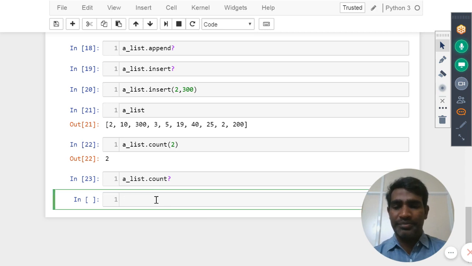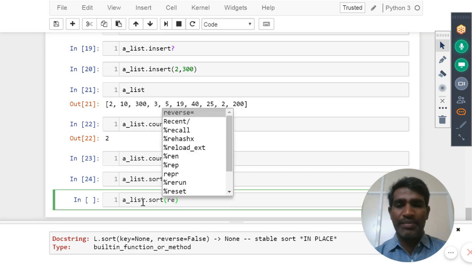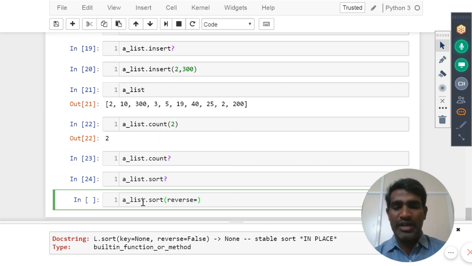Now similarly, you go for a_list.sort. Sort also has key and reverse. Reverse means whether you want descending or ascending order. I want to sort the data in reverse order, so I say reverse equal to true; by default it is false.